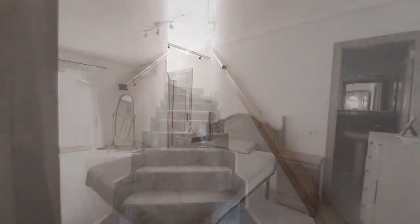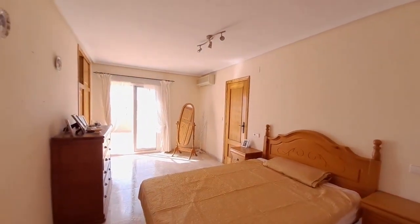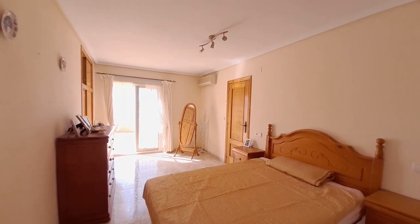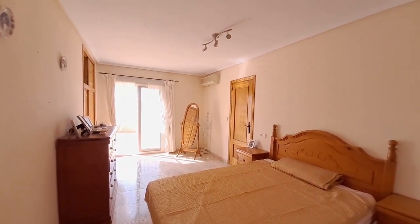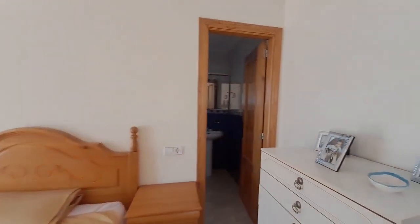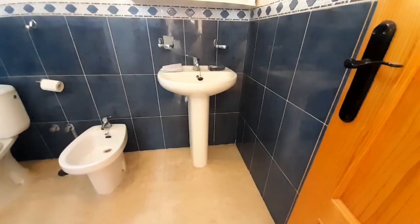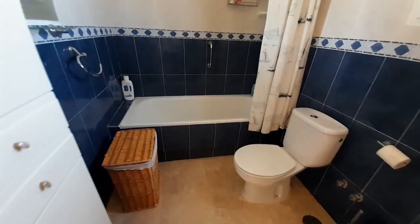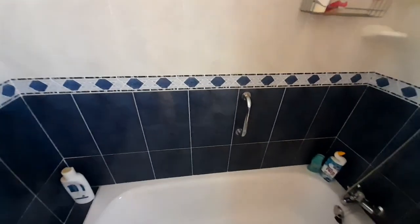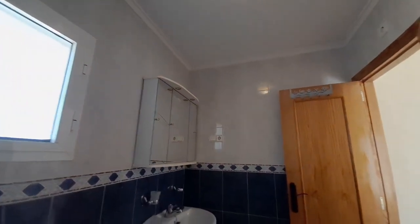At the top of the stairs we've come in and this is an extra large room on top - it's called a top box. You have your double bed with plenty of space. Just here is the ensuite to this room. In here you have your bidet, sink and pedestal, WC, and bath, plus a shower attachment as well. It's all fully tiled from ceiling to floor. It's a great ensuite with a frosted glass window and a shaving socket.